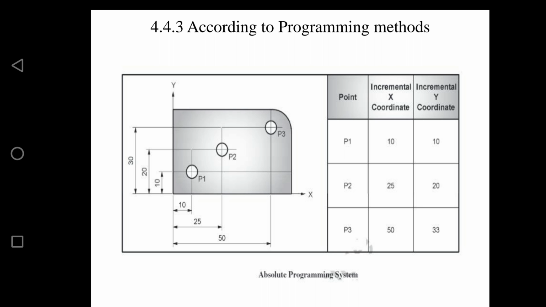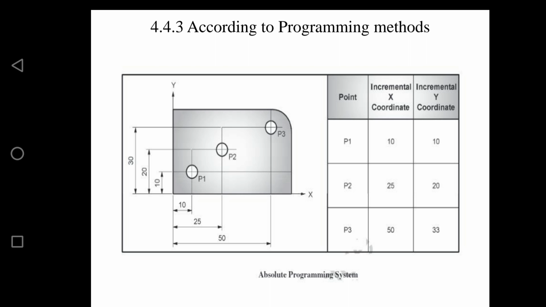What is the absolute programming numerically controlled machine system? You can see in the figure, we have a workpiece with three holes, P1, P2 and P3. The center of P1 is at some distance away from the origin. P2 is some distance away, and P3 is also some distance away from the origin in X and Y direction. We have mentioned it in a Cartesian coordinate system. In this Cartesian coordinate system, using absolute measurement, each point is always specified using the same zero established for a given coordinate system. Have you understood? Each point is always specified using the same zero establishment.